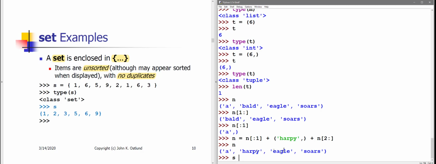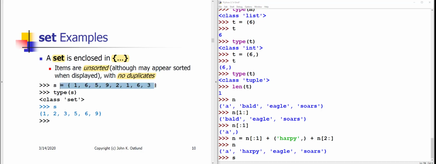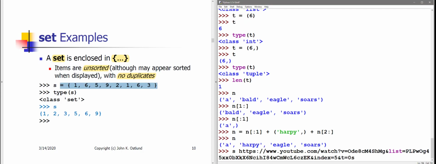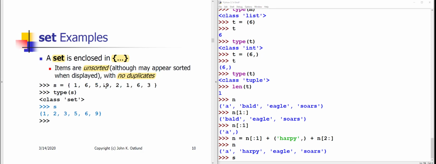So here I am saying, and let me copy and paste so I don't have to manually type all this stuff in. So I'm going to say S gets a set of values. Whoopsie. Oh, that's my... That's a video for a different class. All right, let's try this again.